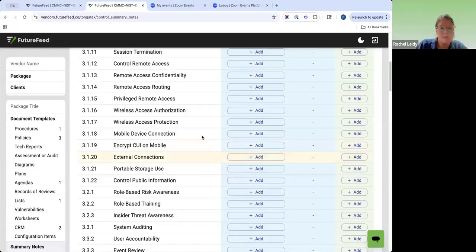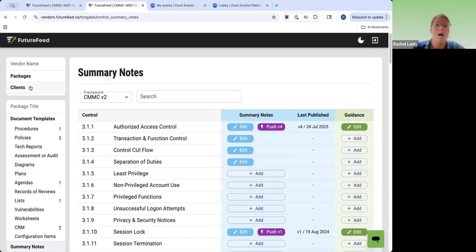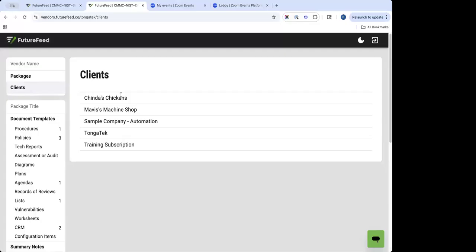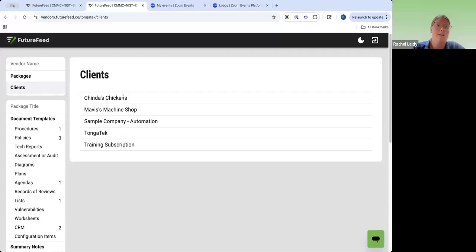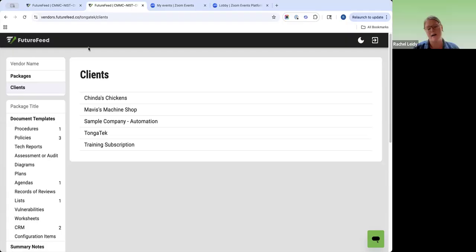Down here under summary notes, how do you do that? Just curious. It's not in this interface. It's in the other. When you set up your client's environment, and you're configuring their environment, giving it a name and all that stuff, you would set it up there in that administrative interface. I don't have access to that. I don't have that level of permission, so I can't show you that, but that's when it would get set up. When your FutureFeed admin or when you guys make that environment for that client, you would set that connection.